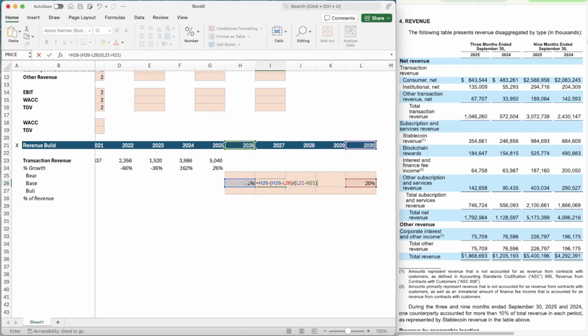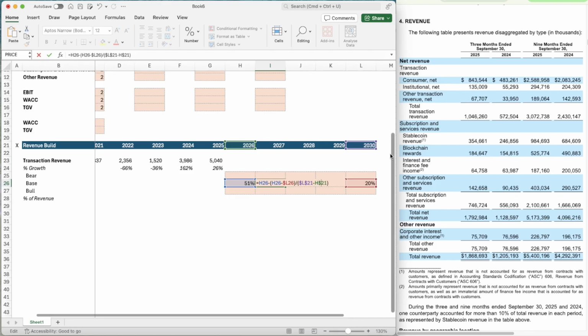And we want to just be able to copy paste all of this. So we need to lock in a few things. For here, we need to lock in the column, but not the row. For this cell, that will always be the same, so we lock in both the column and the row. And this one, we want it to move along the columns, but not the row. So we just lock in the row.